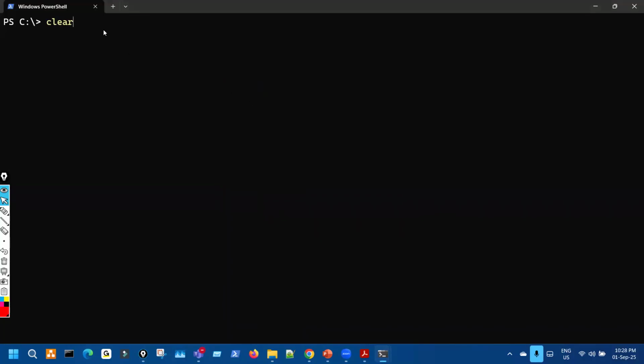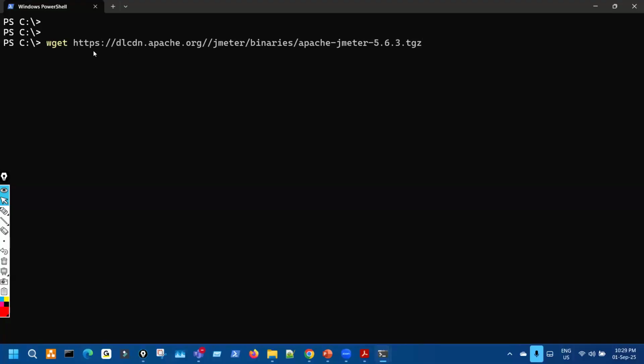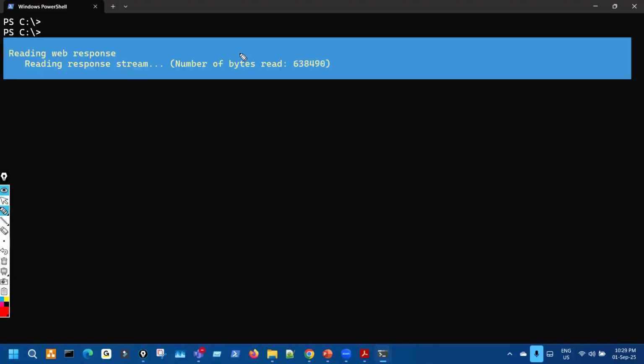So I'll say go with PowerShell. It takes the default keywords that are used in Mac and Linux, because in the IT industry these keywords are important. Those who are working know this. So here, if I type wget and that link and hit the enter button, see, it is not throwing an error, and it is downloading. Do you see? Correct. So that is PowerShell. Its name is PowerShell.